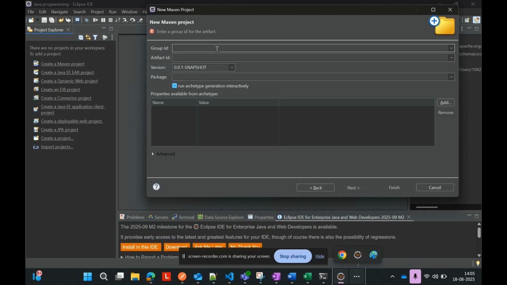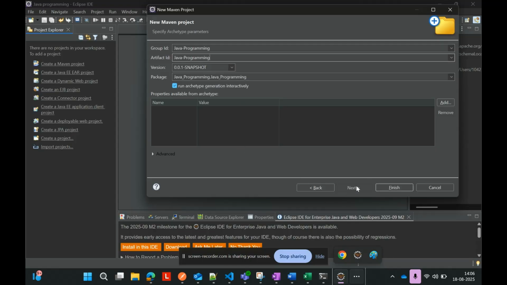Next, we have to give a group ID and artifact ID. I'll say something like java. Don't give spaces; if you give spaces, an error will come, like "Group ID cannot contain a space". So I'll type javaprogramming, and take the same thing for the artifact ID.